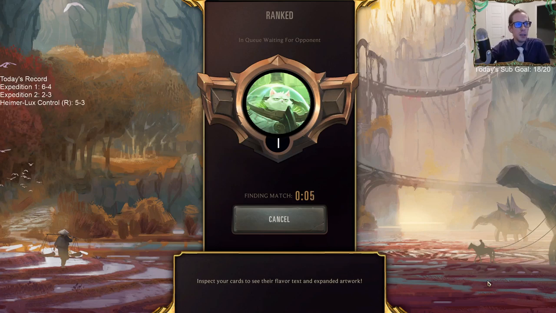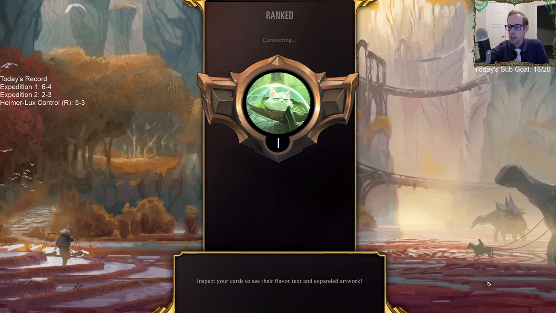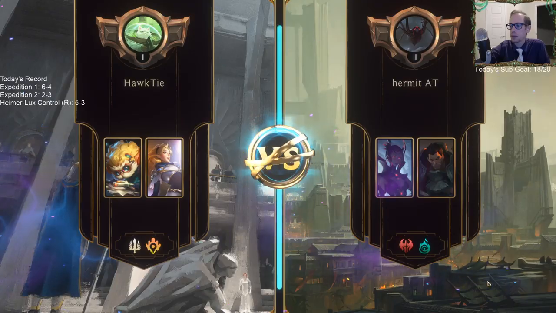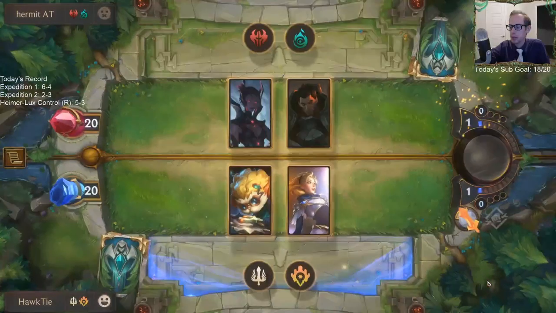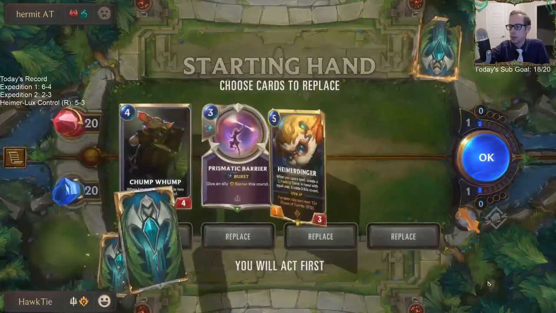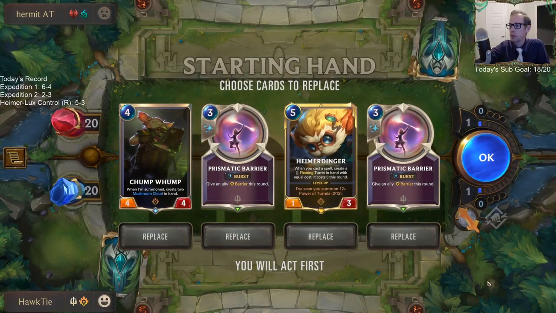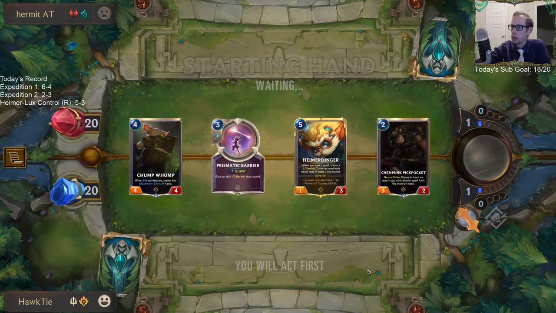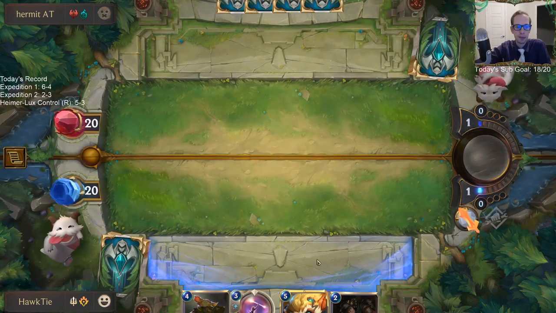That was a stompy deck right there that we just played against. That was definitely a big time stompy deck. I'm getting rid of the second barrier. That's still pretty slow. We're not doing anything until turn 4. But Chump Wump is strong. We draw other cards. Okay, there we go.